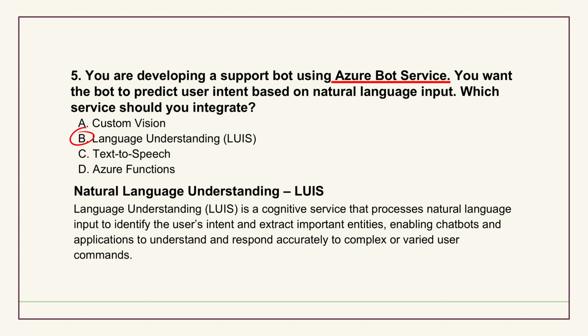So when a user interacts with your bot, LUIS analyzes their input, predicts the most likely intent, and extracts those specific entities you defined. This is how your bot knows what the user actually wants to do and what specific information they've provided to do it. So LUIS isn't just simple keyword spotting. It's designed to grasp the underlying meaning and pull out the critical bits of information from conversational text. That's it. It translates messy human language into structured data your bot can actually act on.